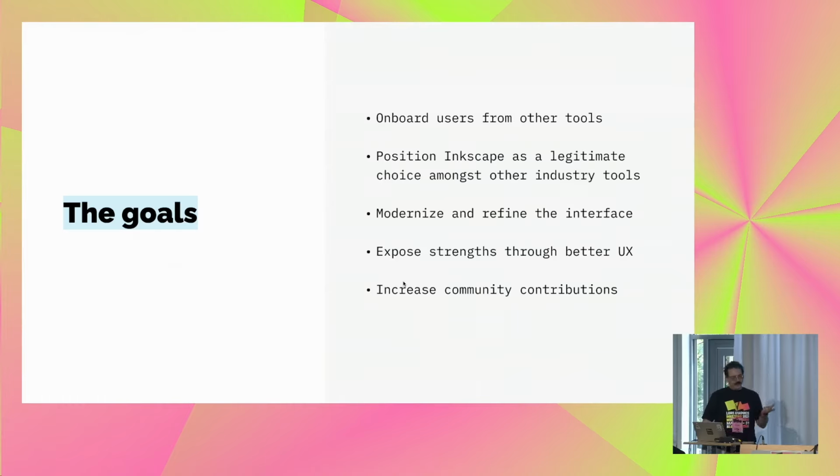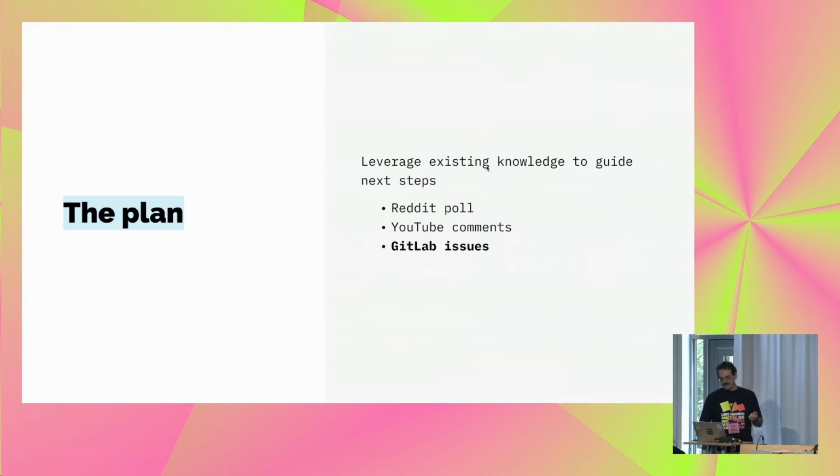So the goals are mainly what I described before: onboarding new users, but also positioning Inkscape as a legitimate choice amongst other industry tools, modernizing and refining the interface, exposing strengths through better UX, and increasing community contributions. In other words, we want to bring more users so that we have a bigger community, and then people can contribute more with suggestions like this, and bug fixes and everything you know about it.